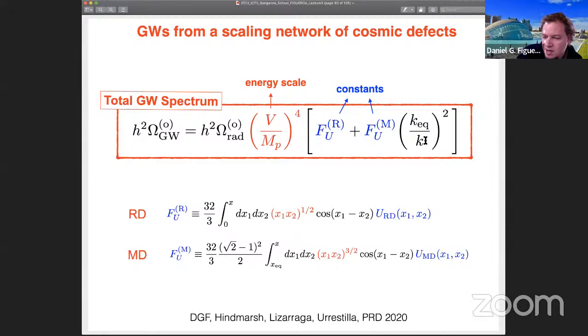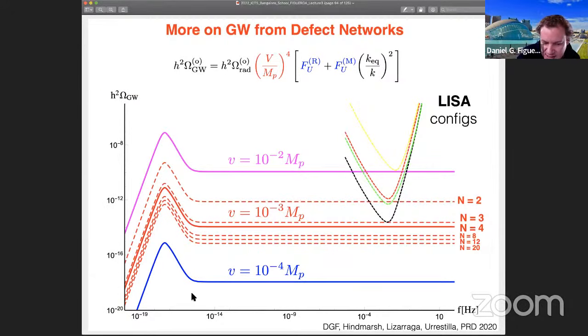This applies for when the network of cosmic strings is entering into the matter domination, which in terms of time, for us humans, little beings on Earth, looks very far in the past in the universe. But in terms of scales, the expansion of the universe ever since decoupling and equality has only been a factor of 1,000, whereas during radiation domination it expanded many more orders of magnitude. And this is why, once I start hitting the scales corresponding to equality, this corresponds to really cosmological scales of very, very low frequencies. And this is why I see the bump always at low frequencies.